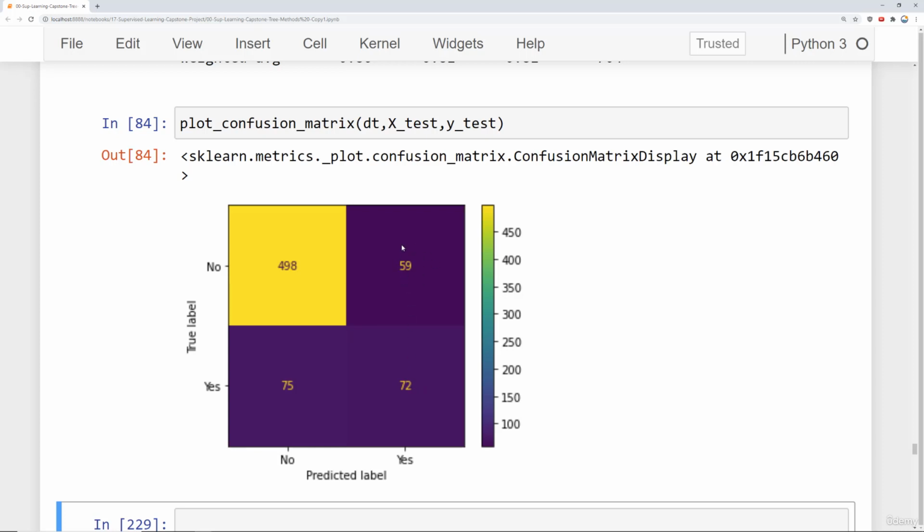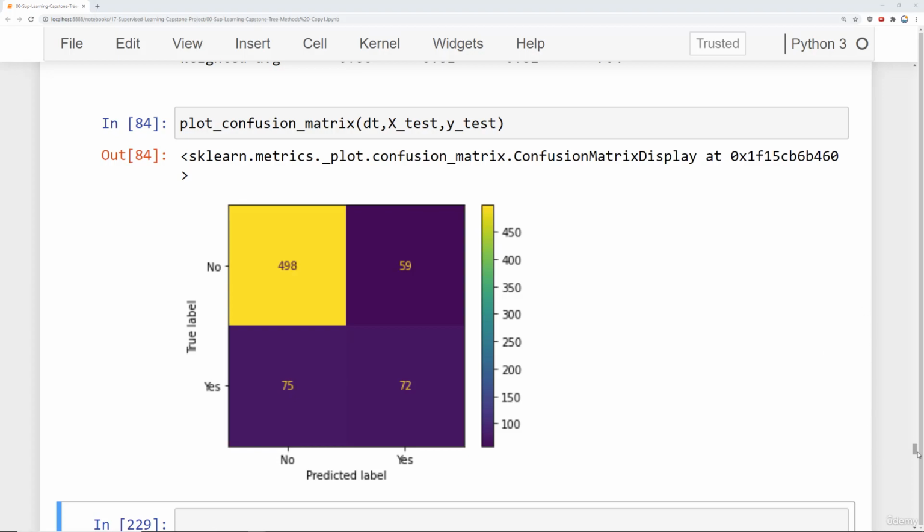Same with these 59 people, you give them a discount or promotion, but don't worry, they weren't going to churn anyways. So given this predictive model, you'd probably end up still losing those 75 customers, depending on what capabilities you have in order to keep people that are about to churn. But if you had some sort of 100% way to keep someone on the service and not churn, even with this predictive model, you would still not identify 75 of those people.